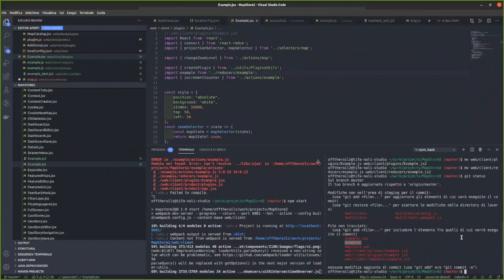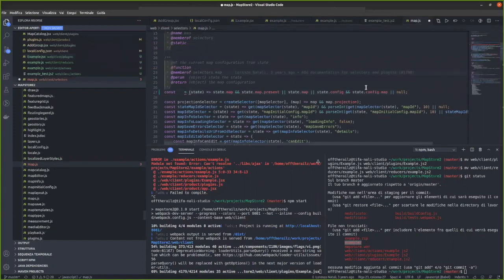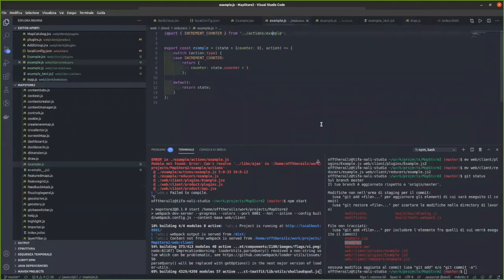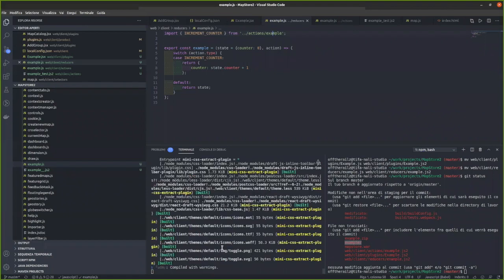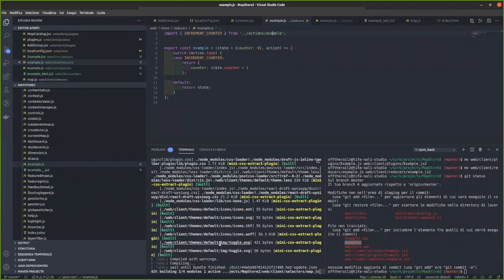Now the build will work. Yes, now it's working.